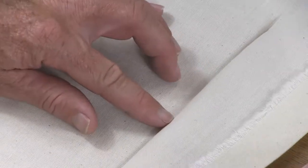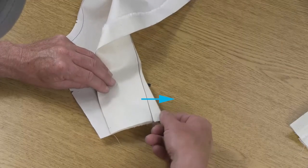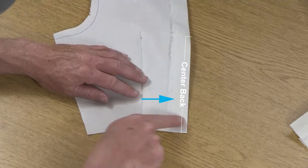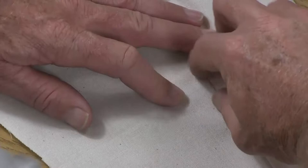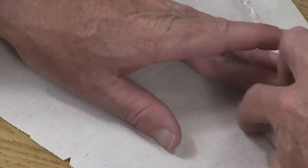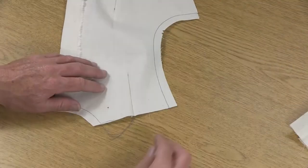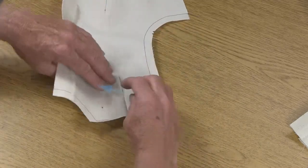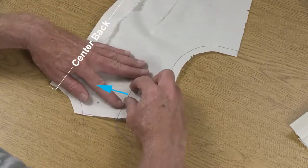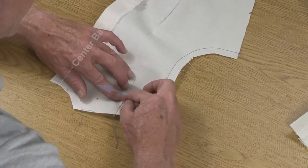Now when you come over to the back piece, remember that the dart seam allowance needs to go towards center back. So this is going to be going in the opposite direction. And then we pivot this around, and here we are at the shoulder dart. The shoulder dart also is going to be pressed towards center back. So find your center back and make sure you're pressing towards that.